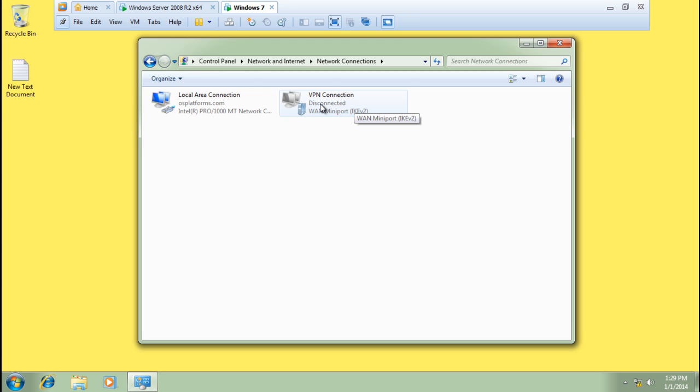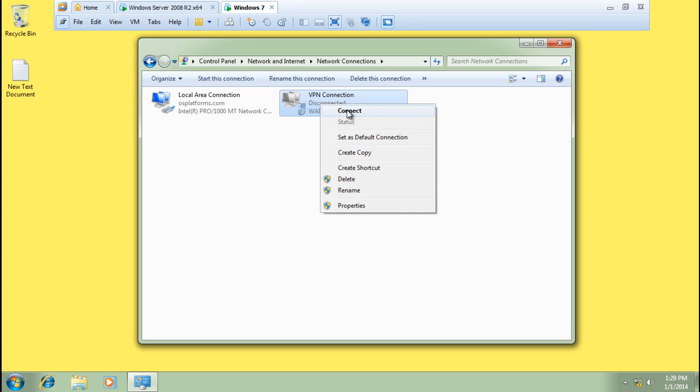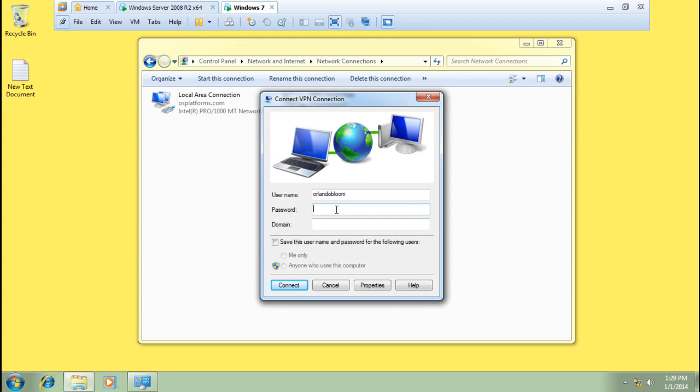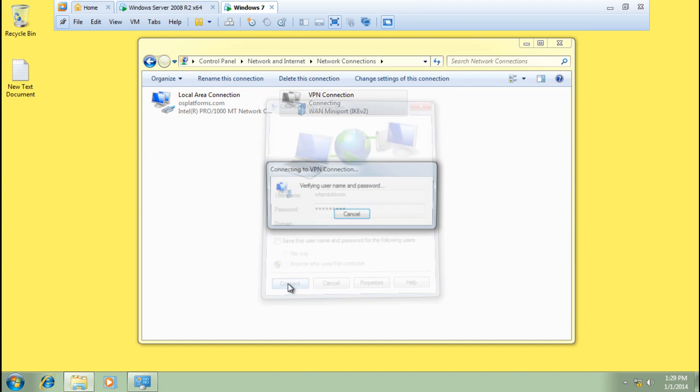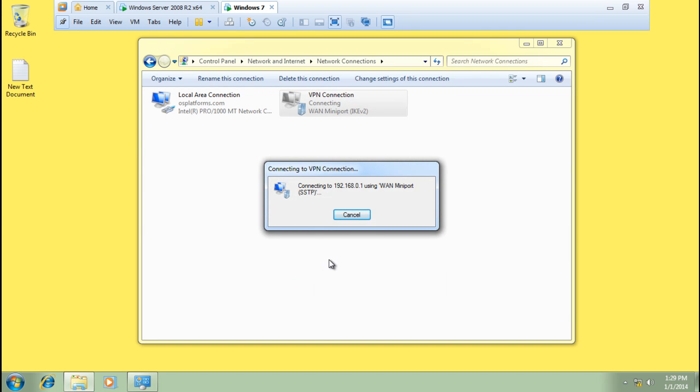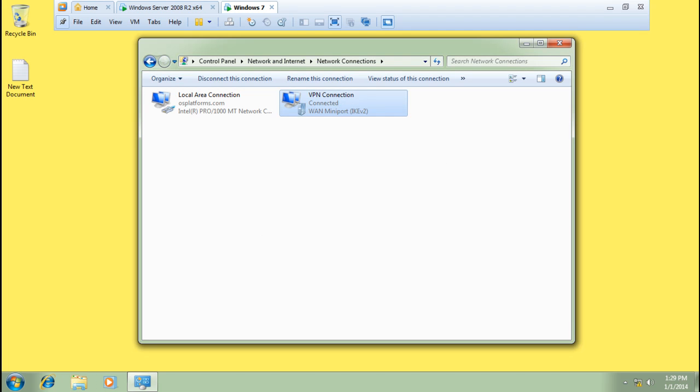So what we can do is right click and select connect, and it will prompt us for username and password credentials in order to grant us access to this VPN connection, and we click connect. And we see that my VPN has been connected successfully. If you right click, actually you can see that it's also connected to my domain.